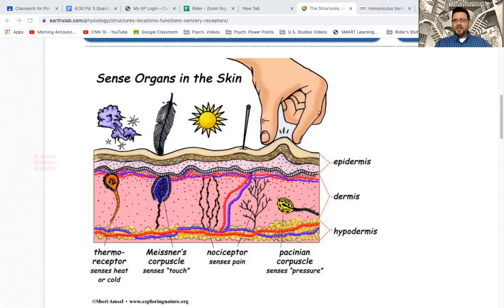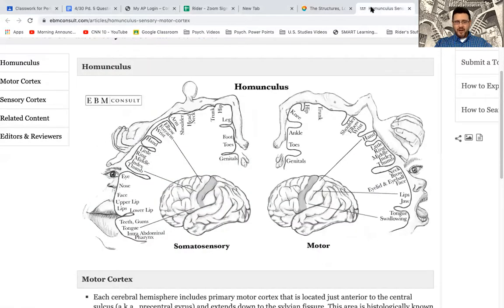There's one last piece to understand with bottom-up processing. We understand the importance of the receptor cells. Now, let's look in the brain very quickly. We know that we've got a sensory cortex, this strip of cortex in the brain that has sensory neurons waiting to get this incoming information. Right in front of it, we've got a motor cortex over here. We're not talking about motor functions right now, but this diagram will make sense after I explain this one.